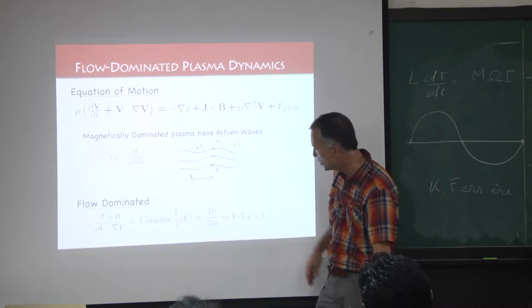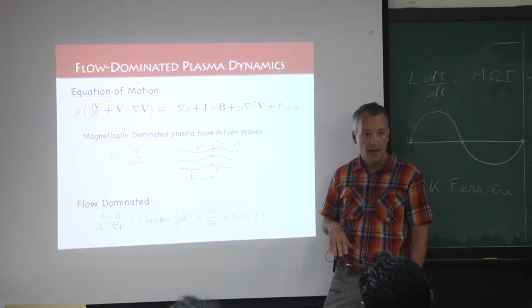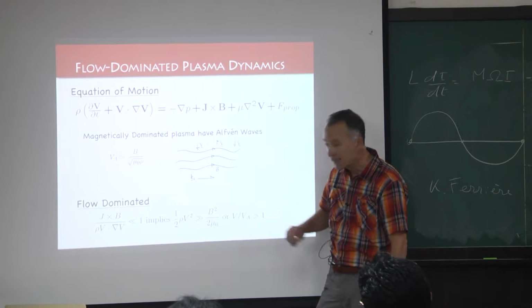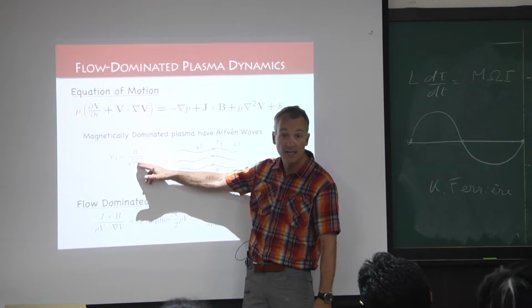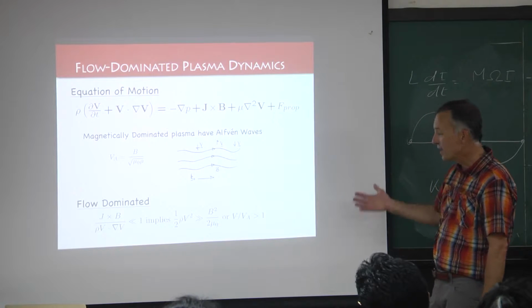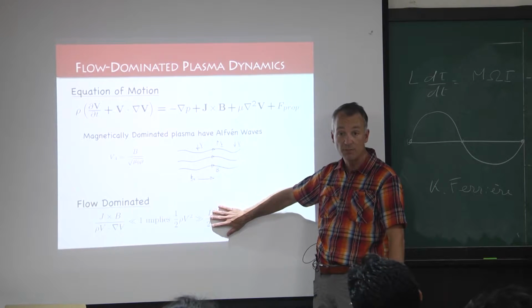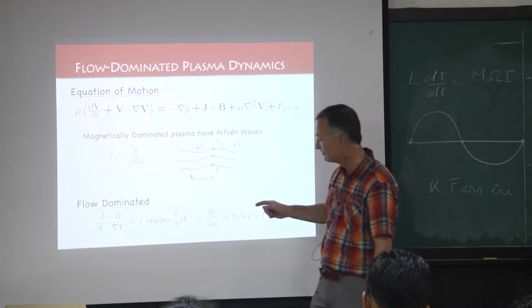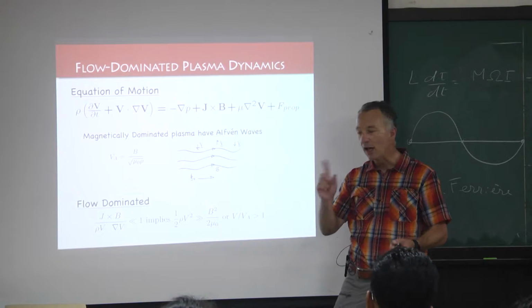So this flow-dominated regime is the condition that inertial forces are bigger than the magnetic forces. And this works out to be that the velocity of your fluid is bigger than the characteristic Alfvén speed, where the Alfvén speed is the same Alfvén speed you have in the magnetically dominated regime. So if we want to do experiments using plasma, we'll want to do them with a very small magnetic field. In plasmas, it'll turn out also that that's a little bit incompatible with making the magnetic Reynolds number big. And the reason is, well, I'll come back to that.